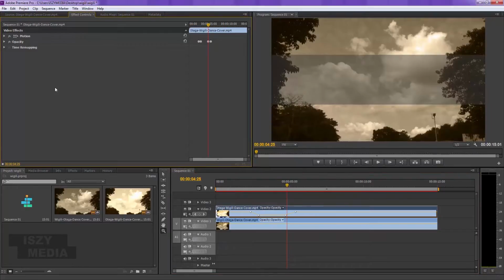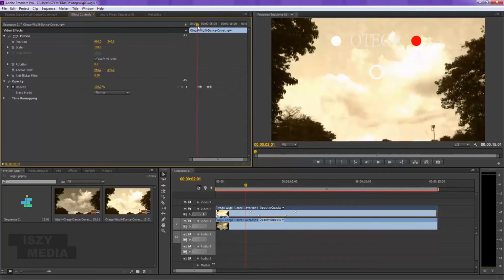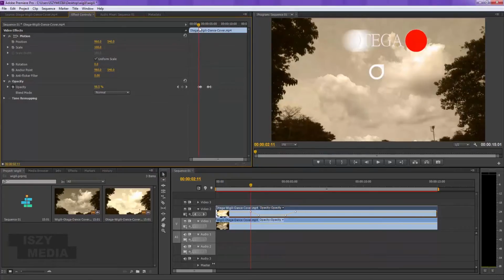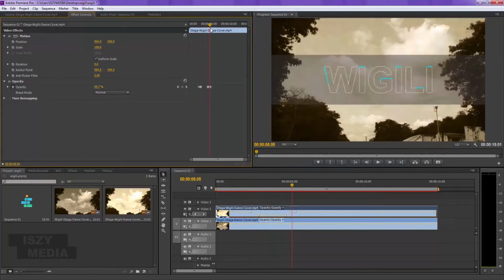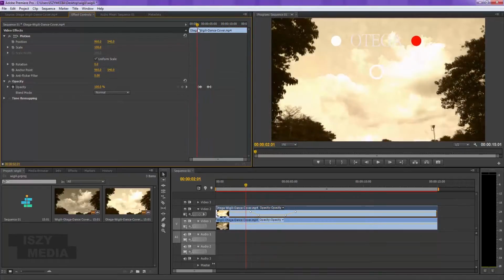Okay, I said I'm going to be touching the effect controls. So for the video precisely, we have our effect controls, and the basic effects that come with it are just your position, your scale, your rotation, your anchor point, your anti-flicker filter. So these are the effects with it, and obviously we also have our opacity. You remember when we keyframed our opacity the other time, so you can look at it on the timeline and look at it here, and you see they actually go with the same trend, the same ideology behind keyframing.